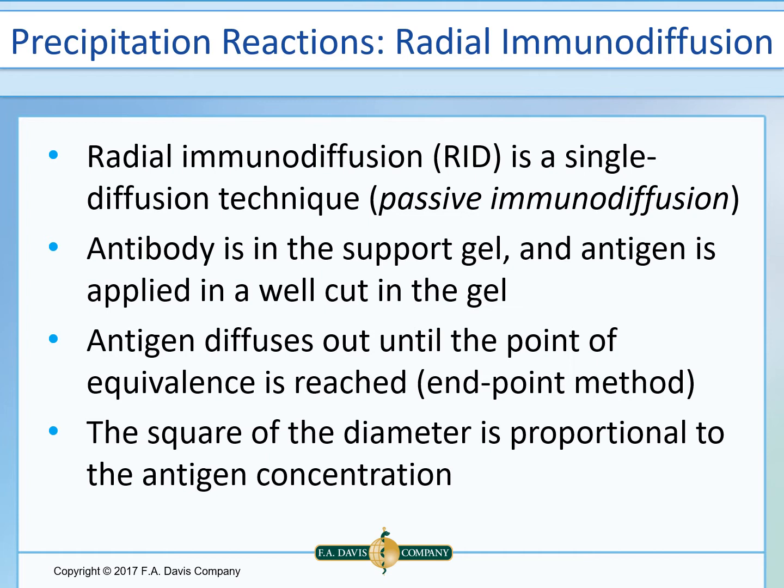Radial immunodiffusion is a single diffusion technique that's been used in the clinical laboratory. In this method, antibody is uniformly distributed in the support gel and antigen is applied to a well cut into the gel. As the antigen diffuses out from the well, antigen-antibody combination occurs, and this does in changing proportions until the zone of equivalence is reached and a stable lattice network is formed in the gel. The area of the ring obtained is a measure of antigen concentration that can be compared with a standard curve obtained by using antigens of known concentrations.